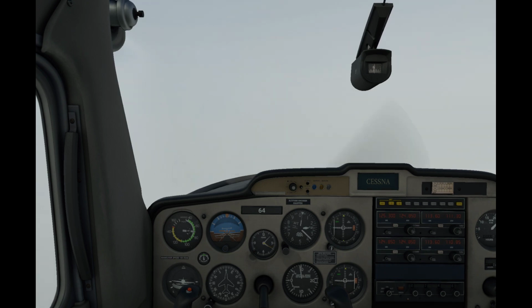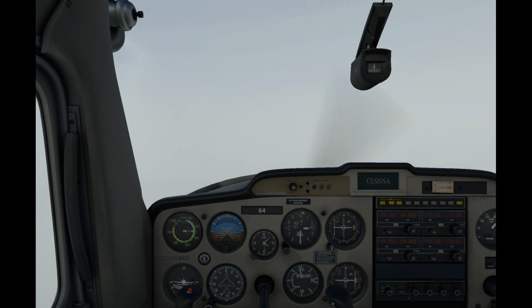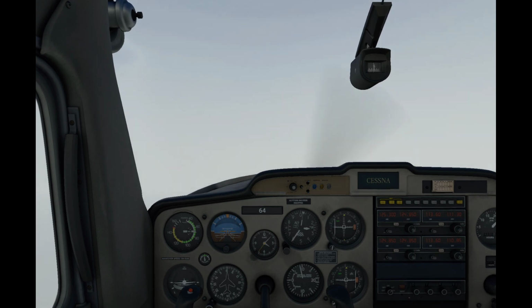Don't forget, as you climb, to be doing your usual work as you climb. You want to be thinking about, did I lean the mixture correctly? Am I at the correct RPM? Have I set everything up? Are my lights set up in a way that I'm not blinding myself completely as I'm traveling? You want to be thinking about all those things, but more importantly, you want to fly the plane. That is your priority number one.